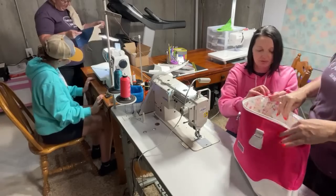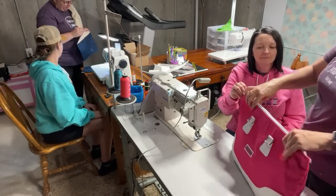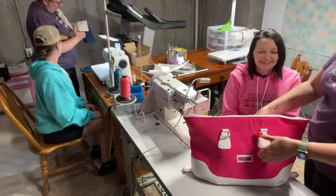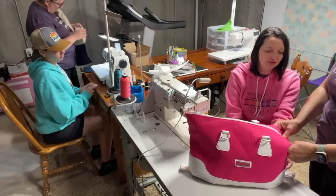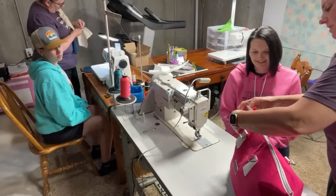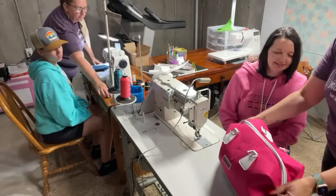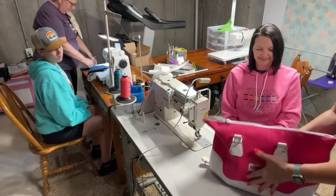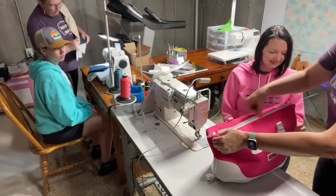Alright, so I'm not going to take that all the way. What's going to happen though is we're putting on our little tabs here, and it's going to fold down. My favorite feature. And it's going to clip. And this is going to fold, and then it's going to clip. I love it. That's going to be so cute.